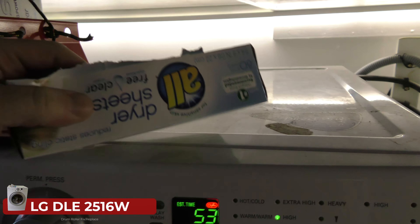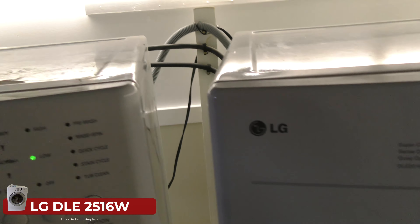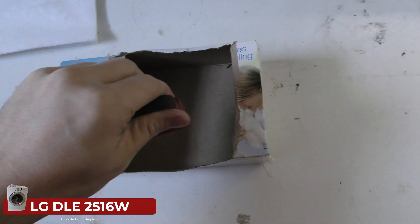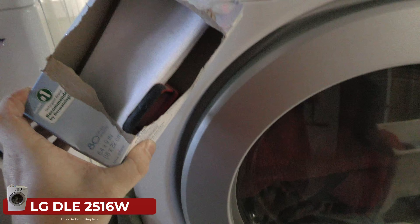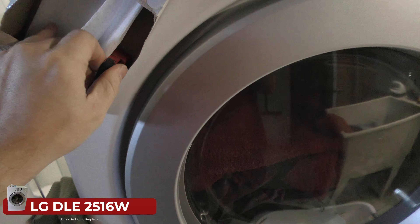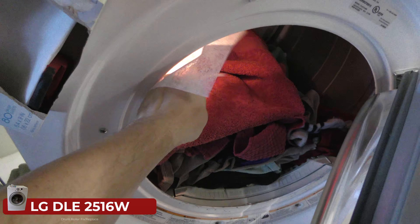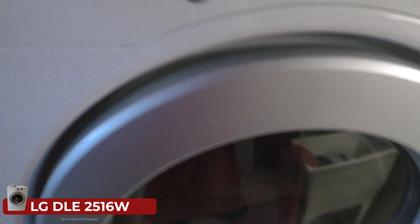Here's a little trick: if you've got dryer sheets, just stick a magnet inside the dryer sheet box. Put your dryer sheets in, and now you don't have to go hunting for them — they're not scattered all over the top or the bottom. You just stick it right where you need it. See? Right there. So you open up your clothes, take a dryer sheet, throw it in, close it, and you're good to go. You can put it here or any other place — maybe even up on top. It won't shake off.